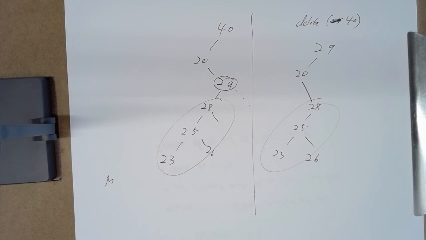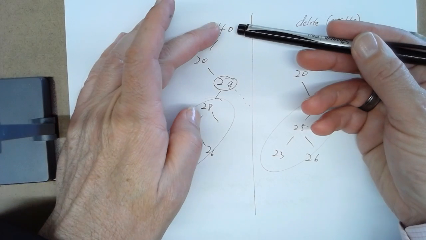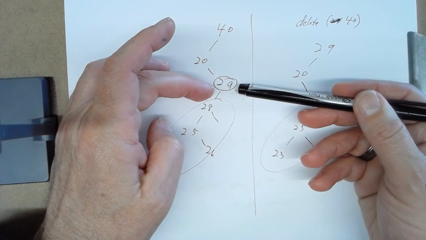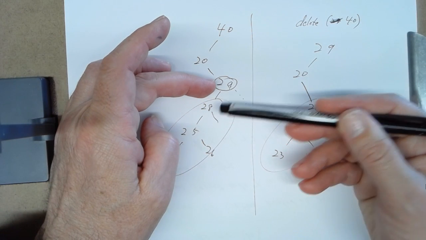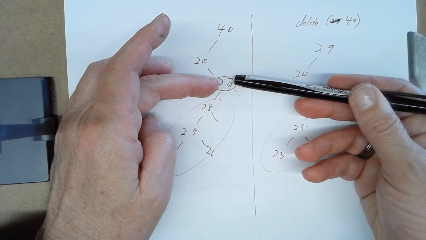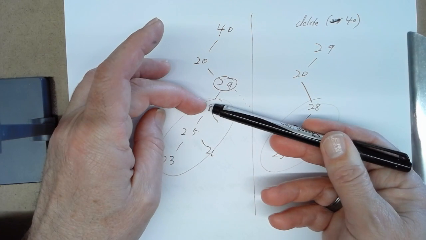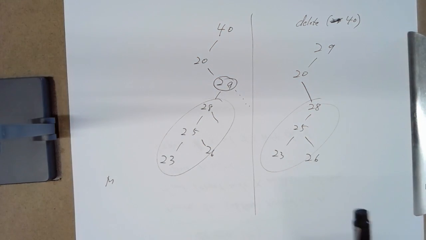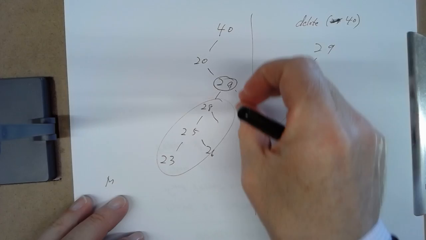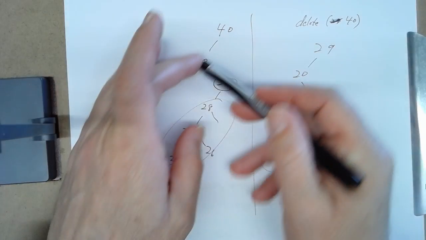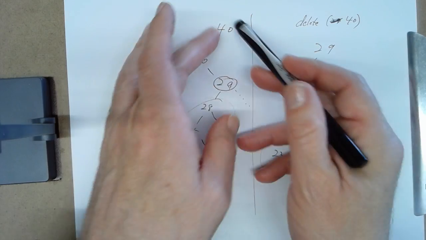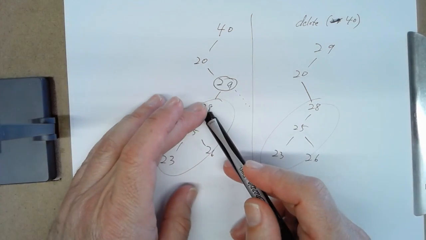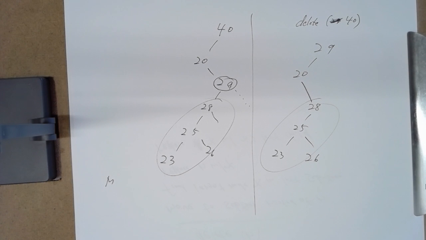And when we do this, we're adjusting pointers. We're not copying data values. We're not copying the number 29 into this node's data. If we do that, we've still got a node here, and we could copy this node's data value into this node's to make that a 28. But we'd still need to come down and copy a 25 into here, and a 23 into here, and then put a node here for a 26, right? That's a mess. We're really moving the nodes around themselves, right? So we pick up this node, and we put it there, and we have it adopt whatever was to the left of the root as its left child, whatever was to the right as its right child, and then we move the 28 up to where that 29 was.